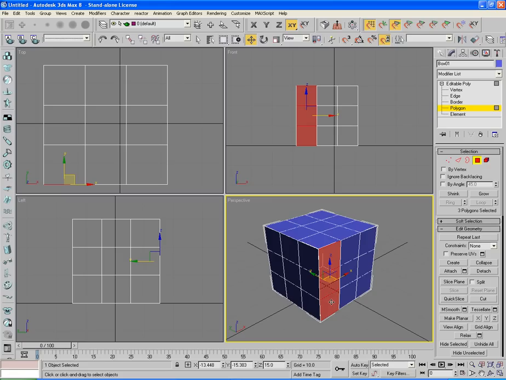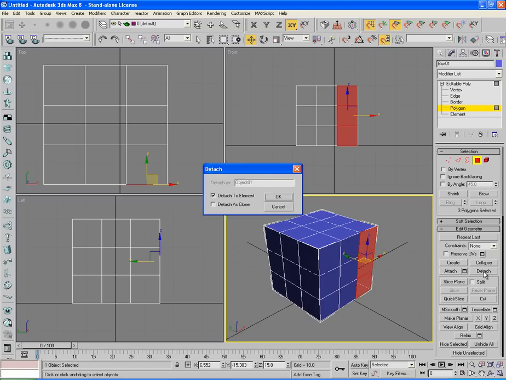We can select threes by pressing control. Let me show you again. We select one face, hold the Control button on your keyboard and press the other faces, one by one. Now, in Edit Geometry, we select Detach, which will detach them as Object 1, and then we press OK. Here we're gonna select other 3 like this, detach and OK, other 3 like this, detach and OK.